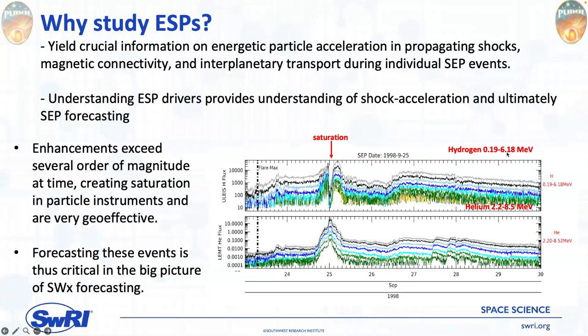For instance, here I'm just showing an example where sometimes they are large enough that they saturate the instruments that we have. This is for the same event. The bottom panel is from an SSD-based instrument, so you don't see the saturation. But the top one is the time of flight, and you can see pretty much the high voltage cannot keep up. And then you have all these saturated fluxes in here.